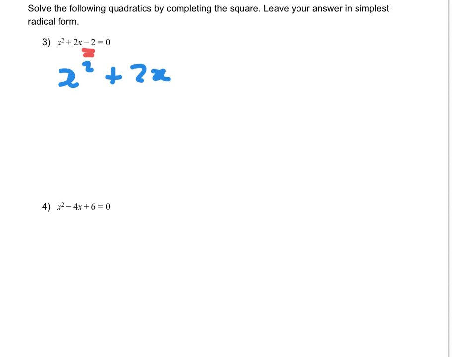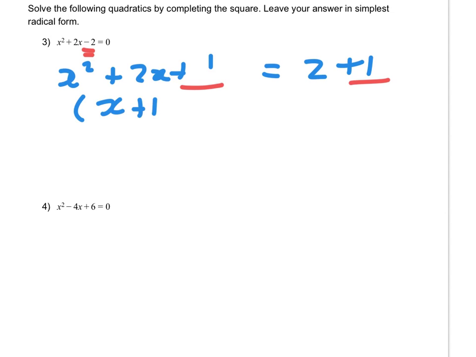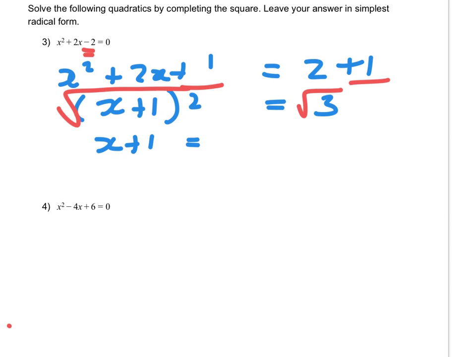So let me go back for a second. x squared plus 2x equals 2, and I know that I have to put something here and here. So half of 2, you get your a, half of 2 is 1, 1 squared is 1. So, complete your square, this is x plus 1 squared equals 3. Square root each side, you get x plus 1 equals plus or minus root 3. Subtract 1 from each side, you get x equals minus 1 plus or minus root 3. Okay?